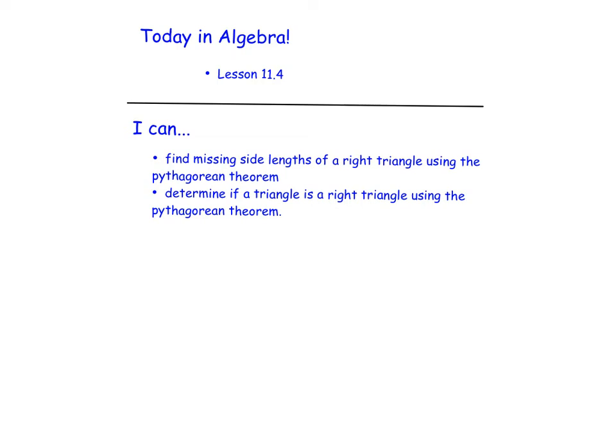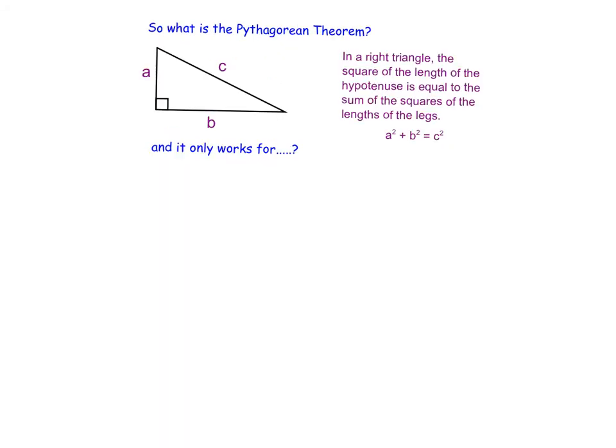Okay, so now that we've finished studying square roots, we're going to look at a couple of different geometry applications that allow you to practice this skill of simplifying square roots a little bit further. So in this first lesson, we're going to talk about a very special property concerning right triangles called the Pythagorean Theorem. So first and foremost, what is the Pythagorean Theorem?